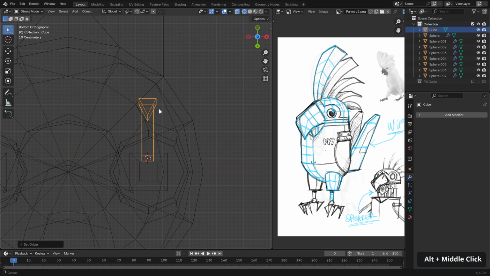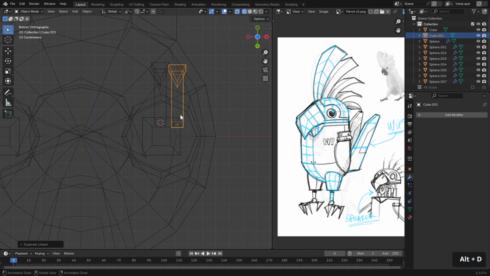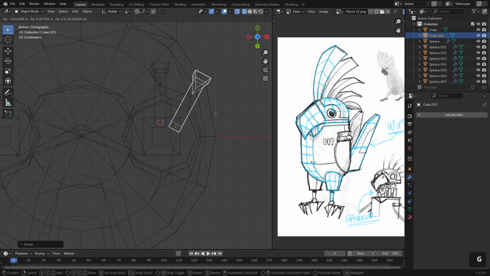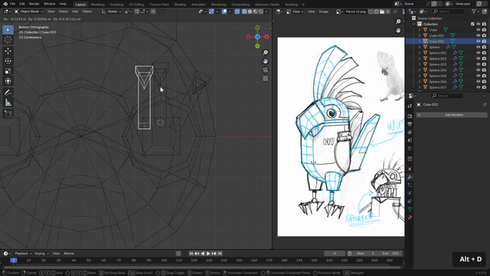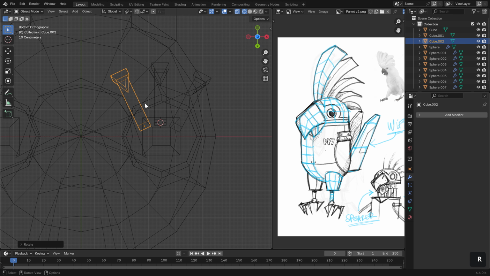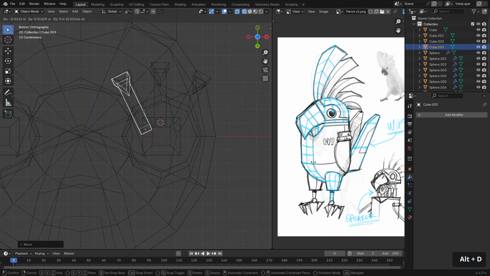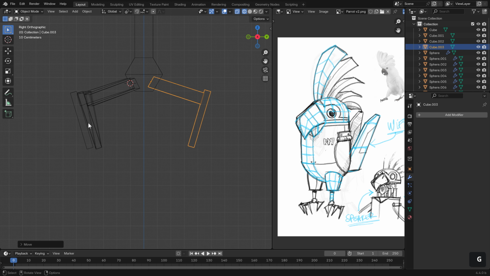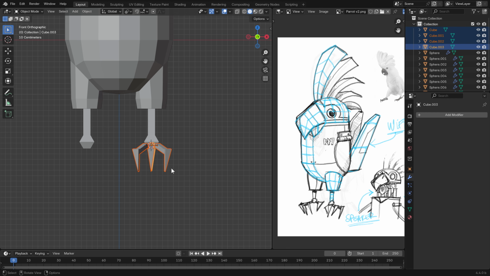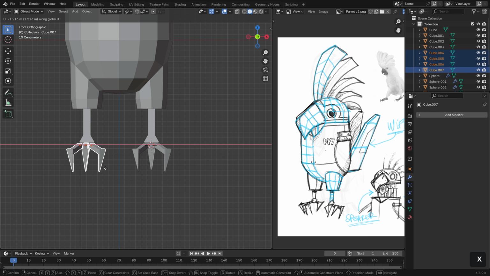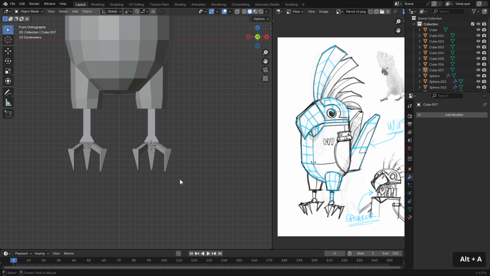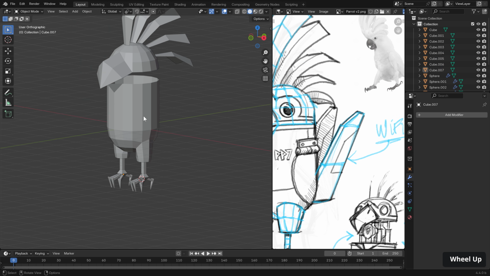Okay, now on the top view here, I'm just going to duplicate these again with Alt and D. Alt and D, so we are creating an object with the linked mesh data in case we want to adjust things after the fact. And just create the remaining shapes, like so. Now for visual reference, we can always hit Shift and D and just move that over to the other side and move on to the snazzy Wi-Fi antennas.